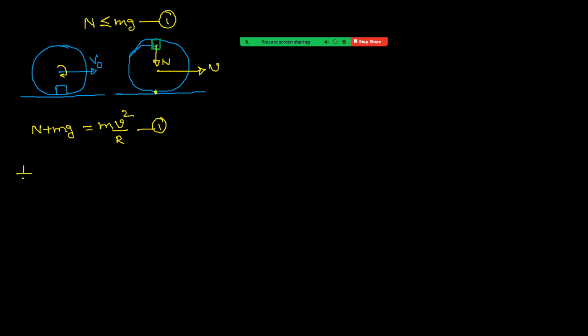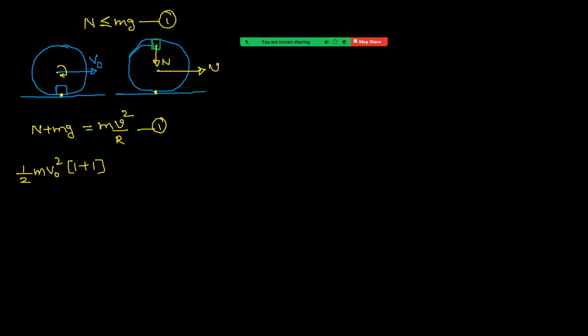So kinetic energy equals half m V naught square into 1 plus beta, because it is rolling without slipping. This is now the kinetic energy for the ring, only for the ring. Next, when the small body is at the bottommost point, its velocity is zero because of rolling without slipping. That means it has no kinetic energy for the smaller body. And if we consider ground as reference level, it has no gravitational potential energy. Next, for the ring, I am not taking gravitational potential energy because the center of the ring is always at the same height.